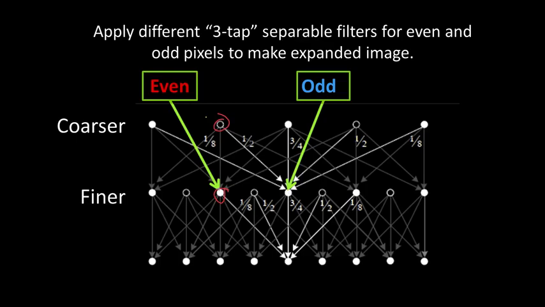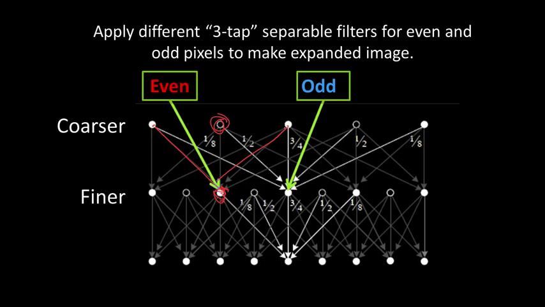So if I still do the 1, 4, 6, 4, 1 above me, well, when I'm on one of these even pixels, there's nothing directly above me, and there's nothing to my ends. There's only these two here, this one and this one. So looking at 5 above me, only 2 of them are really there. They're equally distant from me. What coefficients am I going to use? I'm going to use 1/2. So to produce this finer value, I take 1/2 of that pixel and 1/2 the other.